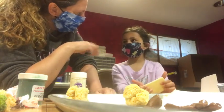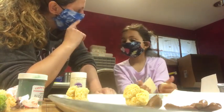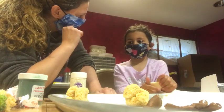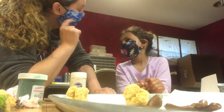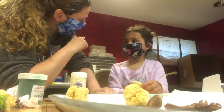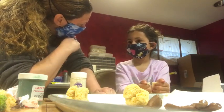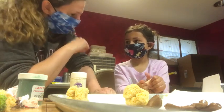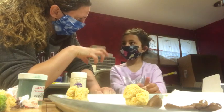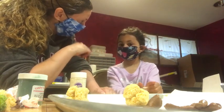We're gonna melt it. On the stove? On the stove, but on a double boiler. Do you know what a double boiler is? It's a pan on top of one other pan? It's close. It's a bowl on top of a pan that has water on the bottom. And do you know why we do that? Why? Because chocolate needs to melt slowly. You can't put chocolate in a pot and put it on the stove because it'll burn.